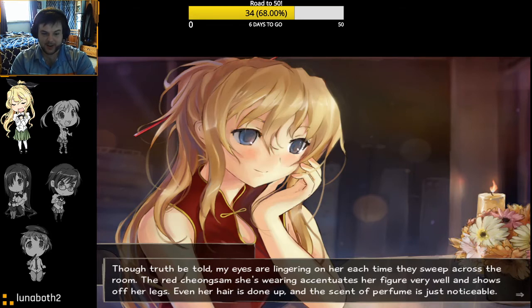The red Chong Sam she's wearing accentuates her figure very well and shows off her legs. Even her hair is done up, and the scent of perfume is just noticeable.